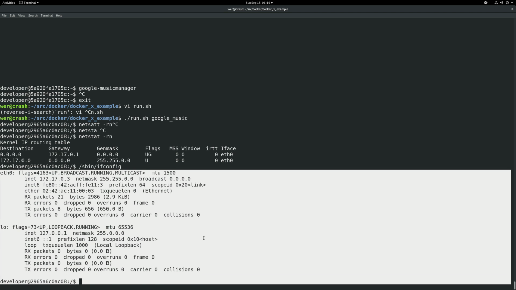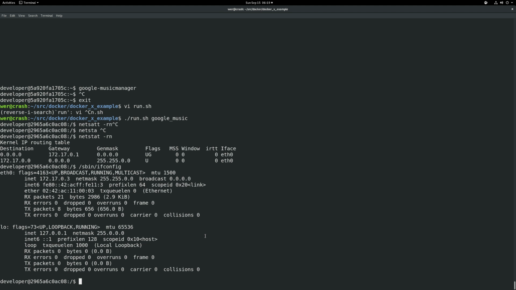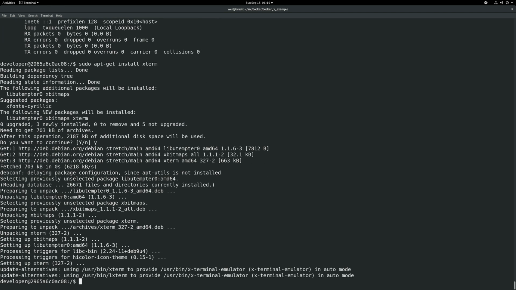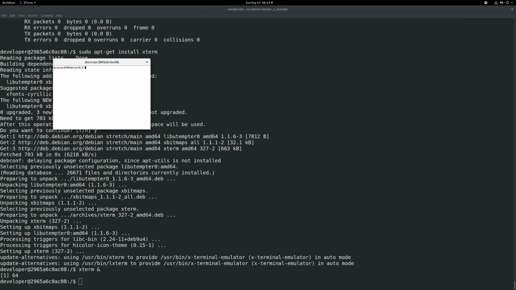But the goal for me, like I said, was that if I want to run Xterm in a thingy, we can install Xterm, and then again, we still don't have a bunch of stuff in here, but we can run Xterm, and that is being ported through the local sockets.